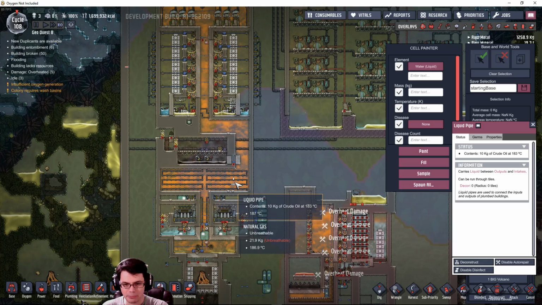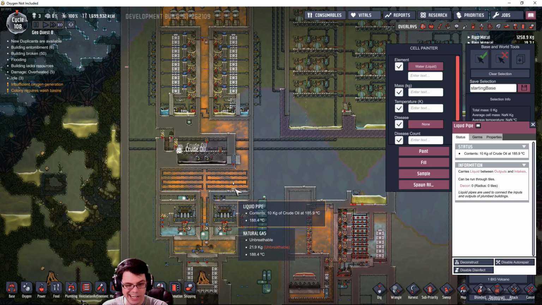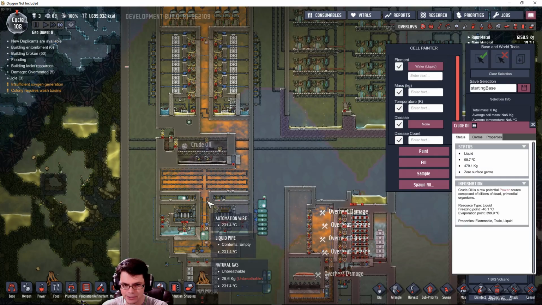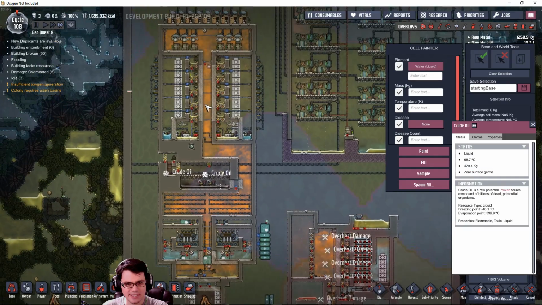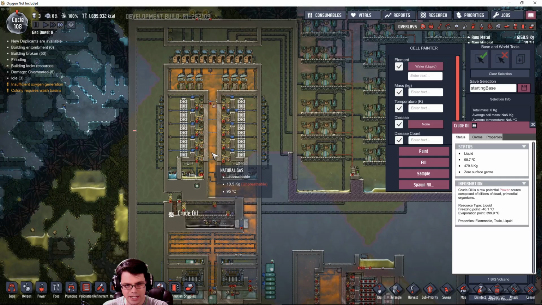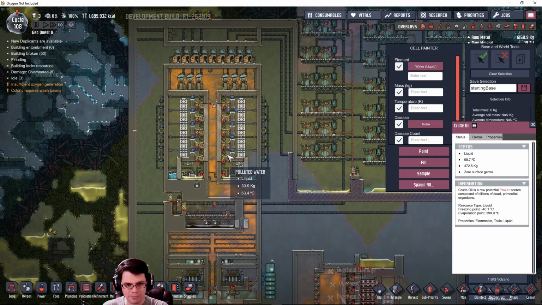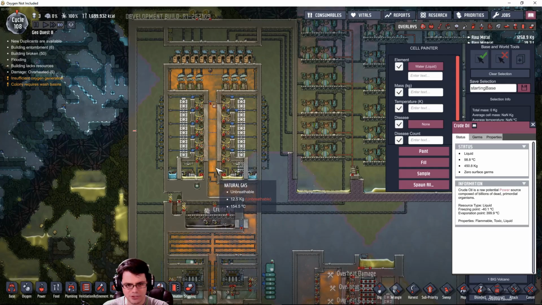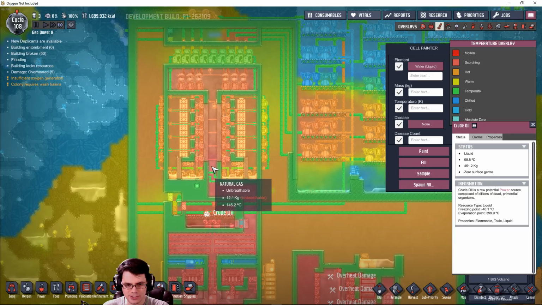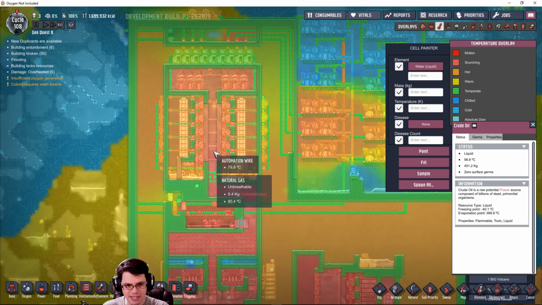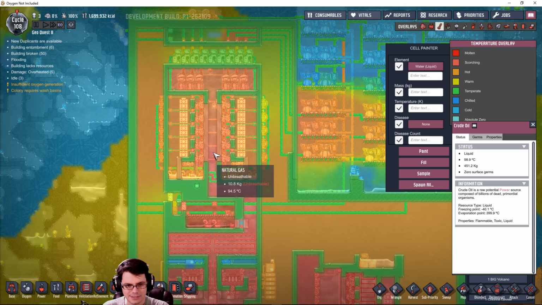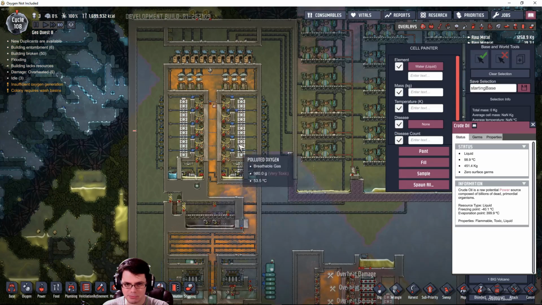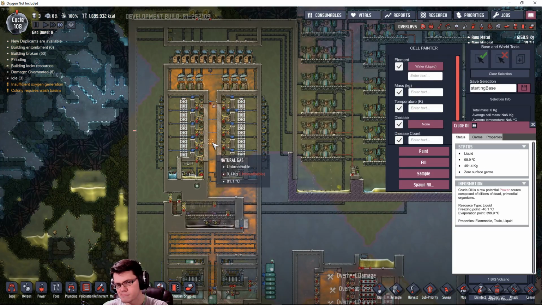I am getting a decent amount of preheating out of this, so that's 185 degrees Celsius, which is pretty good considering it's at 100 just inside of here. And this system up top right now is just not seeing enough temperature at this point in order to create any steam, which is kind of strange. The temperature is 146 down here, but by the time it gets anywhere up there, it's like 94, 67. So there might just be too much cooling up there.